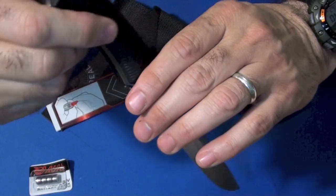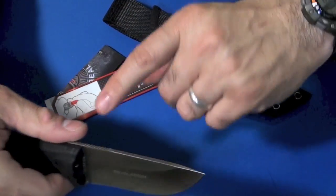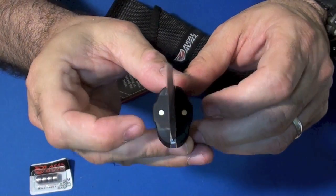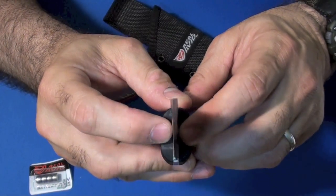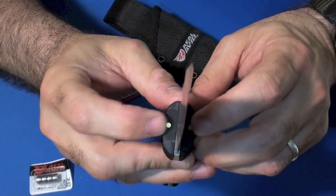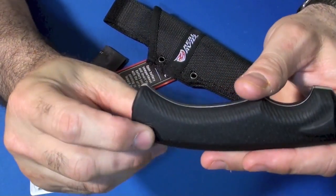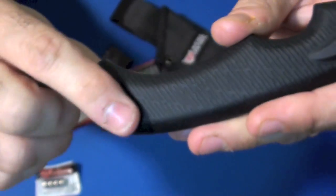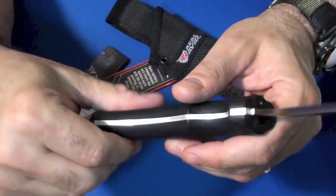Alright, let's take a quick look at my notes. I want to make sure that I covered everything. Again, I talked about the lights, which are located here, and we're going to have to put the batteries in, and we'll check those out here in a minute. They are recessed in there. They stick out, protrude the slightest little bit. They're supposed to be waterproof. There is an on-off switch right here. You can hear that. It's almost perfectly flush right there, so that's your on-off switch.